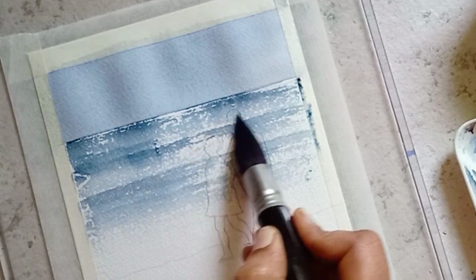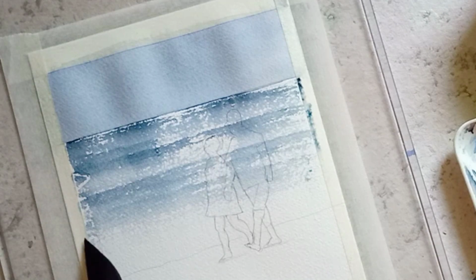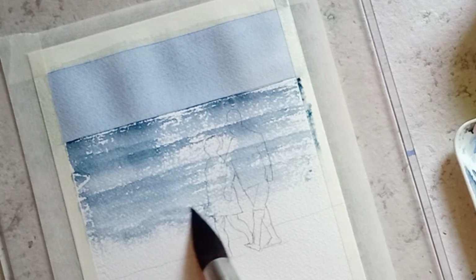You can see there are formation of lines while painting the sea. This is because there is too much pigment on the tip of the brush. I'm going to smoothen those dark areas.